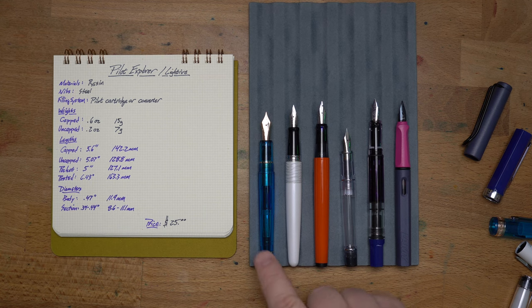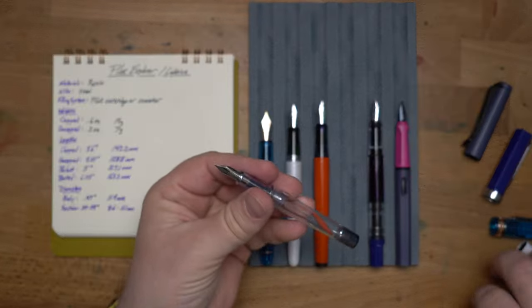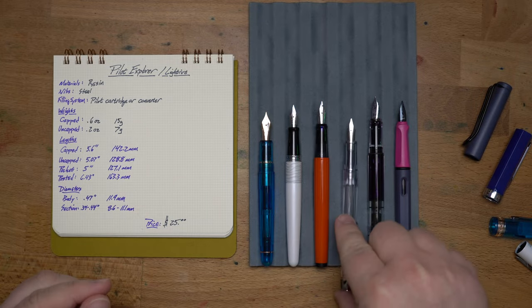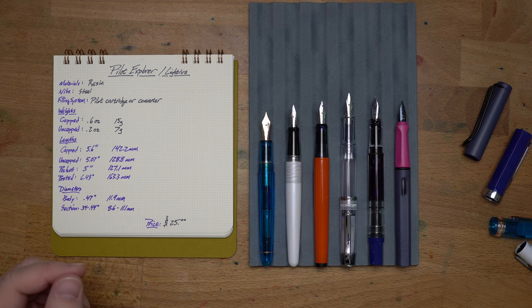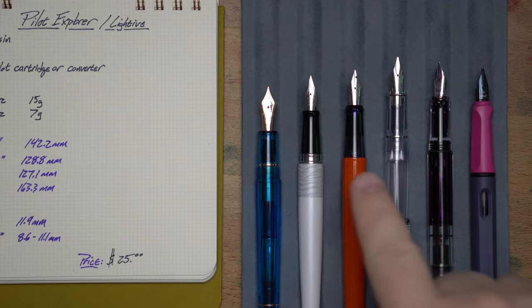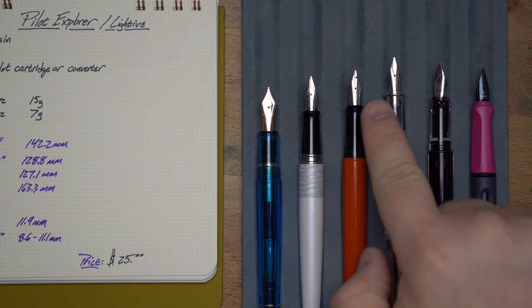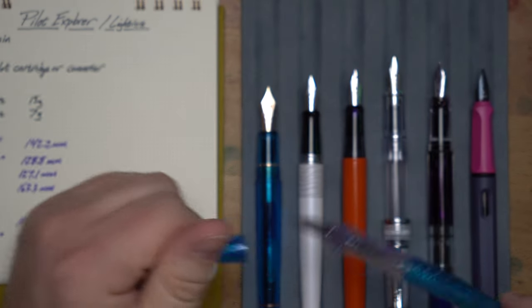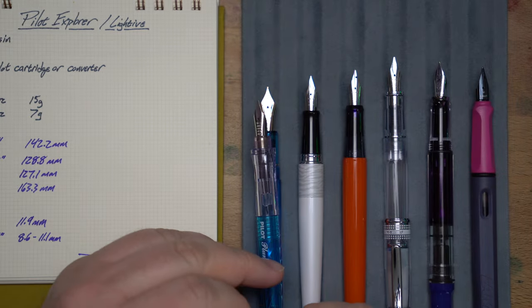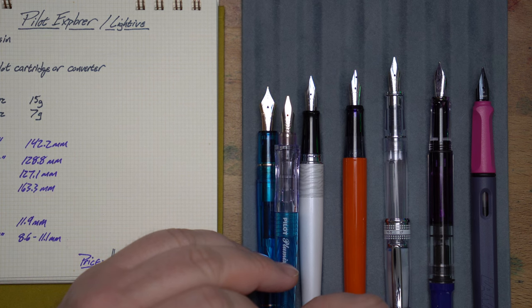All right, so there they are with the caps off. And as you can see this is right about the same exact length as the TWSBI Eco and the Lamy Safari there. It's a little bit longer than the MR but just a touch. It's also longer than the Platinum and a good bit longer than the Prera. But I'm going to go ahead and post the Prera because I think the Prera is kind of meant to be used posted. When you post it, the Prera is actually the longest of the bunch but nice and light pen. You'll also probably notice if we look carefully here that these pens all have the same nib on them, as does the Pilot Plumix.